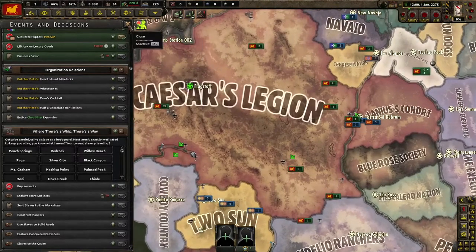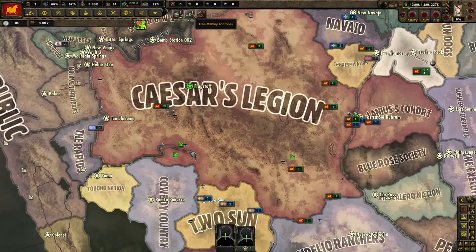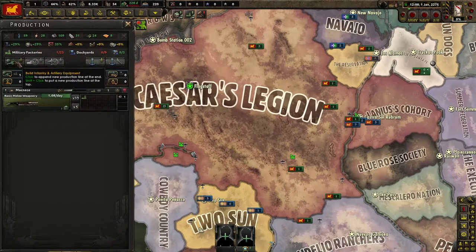Okay, this probably wasn't the most choice if I wanted an easy run of this. But you know what? We'll make it work. Alright, so I'll get basic melee weaponry. I might as well do that.